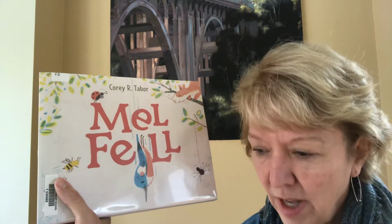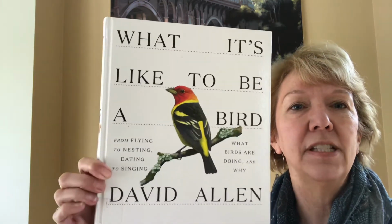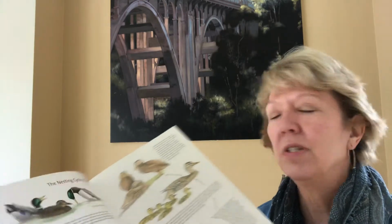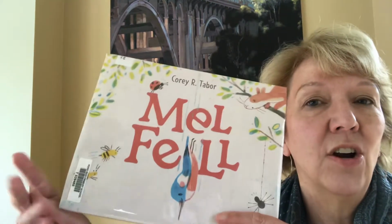So I even went to my public library and got this book, which I recommend. I'm still reading it, but this is a fun one. It's a thick book, but you can just read a page or two. It talks about different birds in it. In the book Ruby's Birds, she talks about how birds are hard to see but not hard to hear. So if you're wanting to start watching birds, listen and then look where you hear the sound, because if you're just looking, it's easy to miss them.